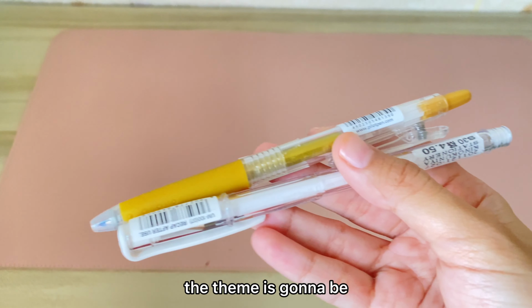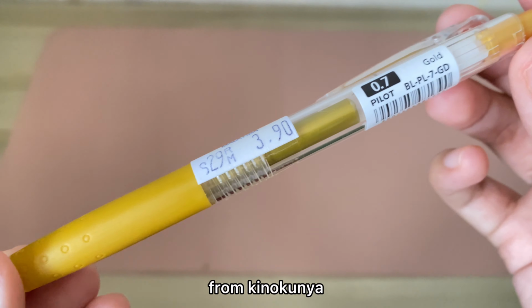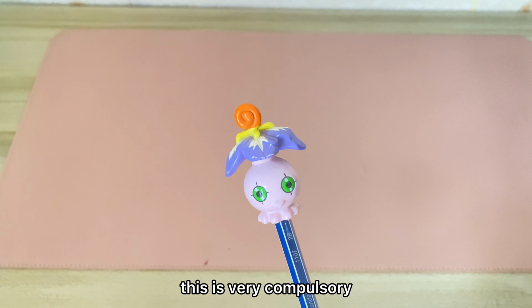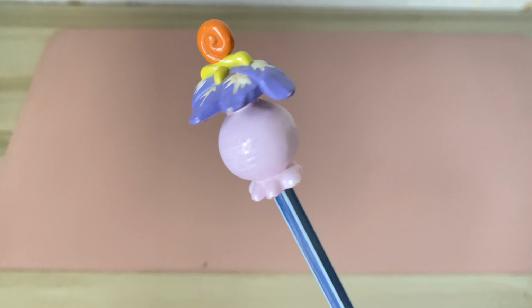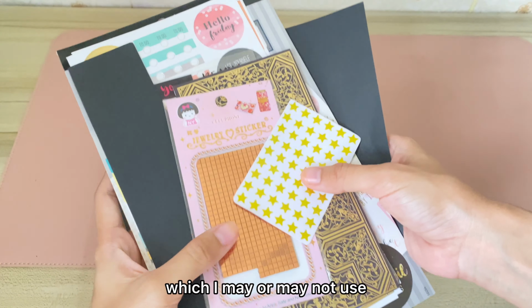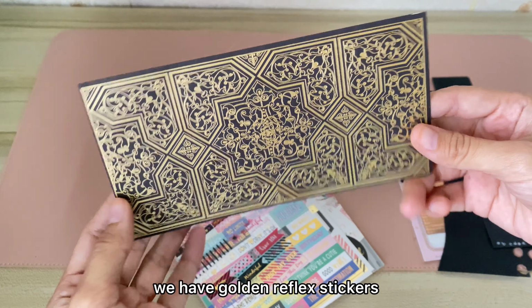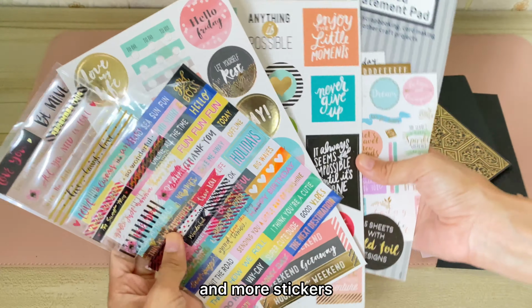The theme is gonna be black and gold, and for that I bought this gold pen from Kinokuniya and also this white pen. And tada, this is a very compulsory wooden pencil. I just want to flex the tip, very cute. Ruler and eraser, very mistake friendly. And next I have accessories, which I may or may not use, but they all suit the theme. We have golden reflex stickers, scrap papers, envelopes, and more stickers.